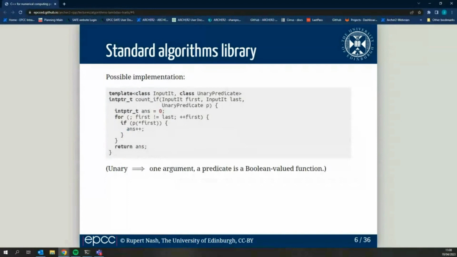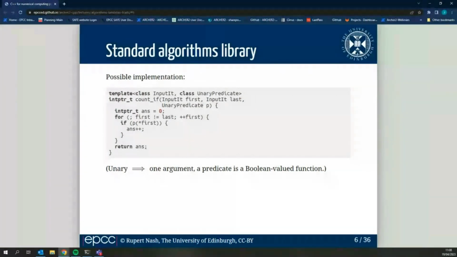We could have implemented this ourselves, and we would end up with two template parameters, for an input iterator and a unary predicate. The predicate was the word I was missing there. It takes one argument, and the predicate means it's a Boolean valued function.